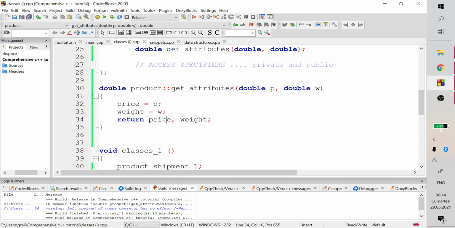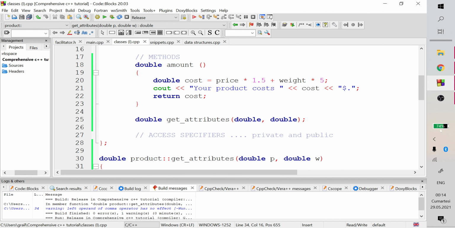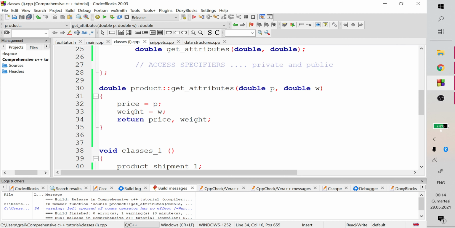Now for a constructor, you should note that we have said it's basically a function, right? A constructor is basically a function with no return value. So we would be converting this double get attributes to a constructor. Now this is the syntax. A constructor is a function and it has to have the same name as the class.